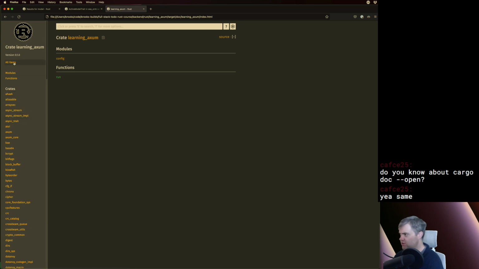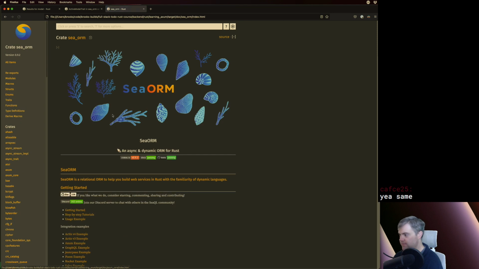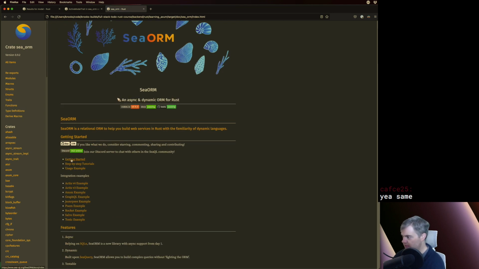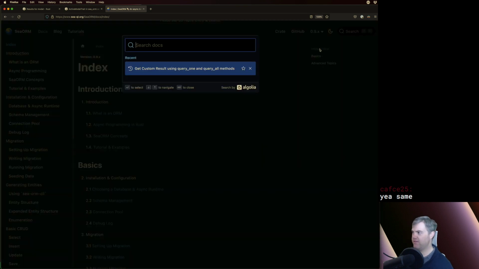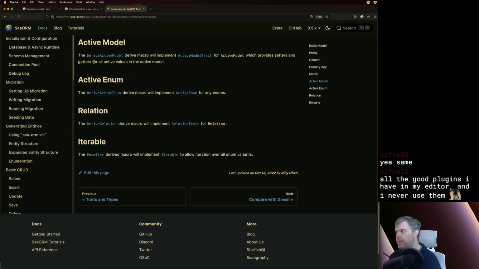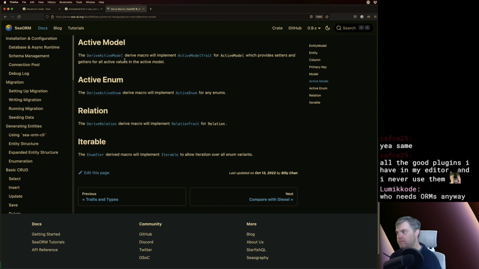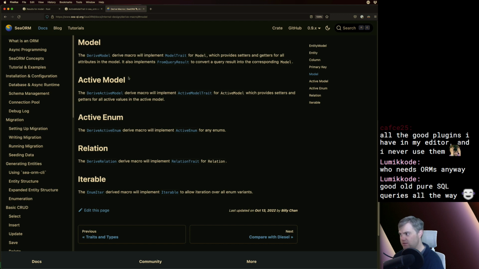Okay, so I want to go to SeaORM. Now I wonder if like their documentation. Okay, so they have a book here. I wonder if their book has a better way of turning from a model. So here's active model. Oh, that's not helpful. It's like they wrote their own documentation, but I wonder, can I get a model from an active model? But no, they don't really say it.